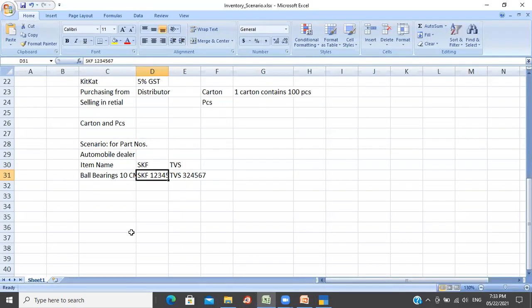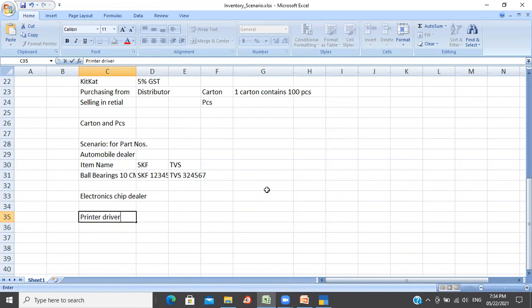Let us take one business scenario: I'm an electronics chip dealer. I have a stock item by name, printer driver Z458.